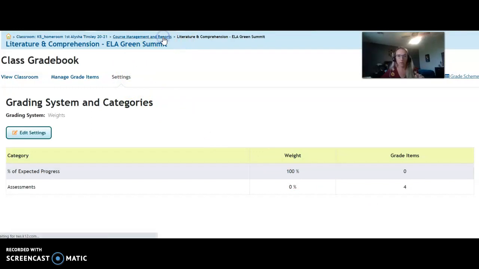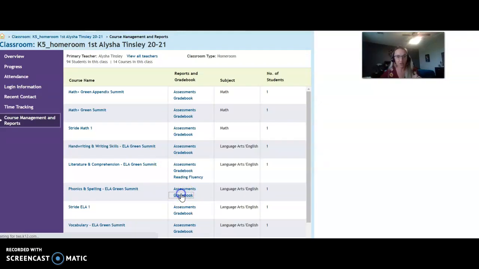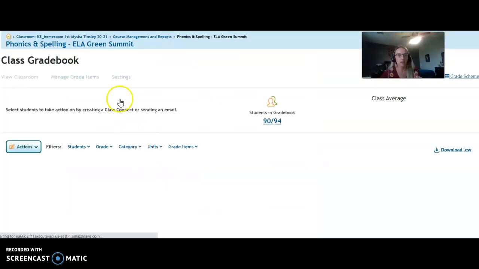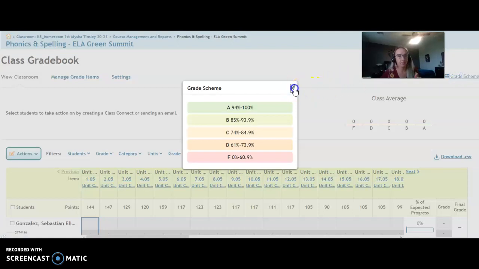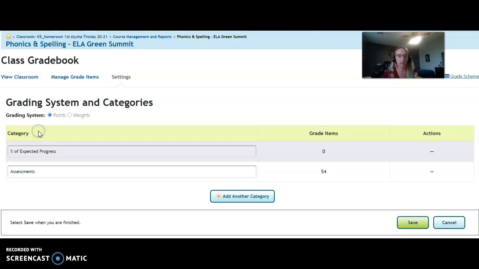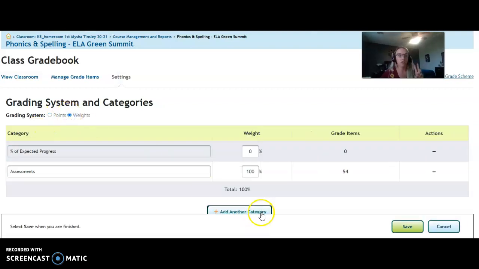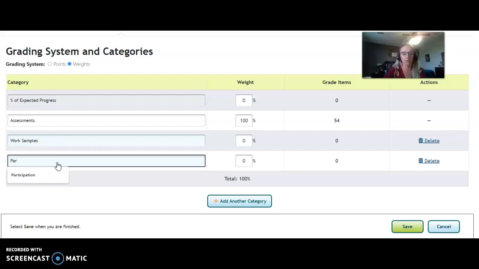Okay, then we will go to our phonics course. Check your grade scheme. They're probably all right, but just double check. Then settings. So we're going to edit settings, and this time we will add 2 categories. Okay, so one of the categories, again, is going to be work samples, and the other one will be participation.